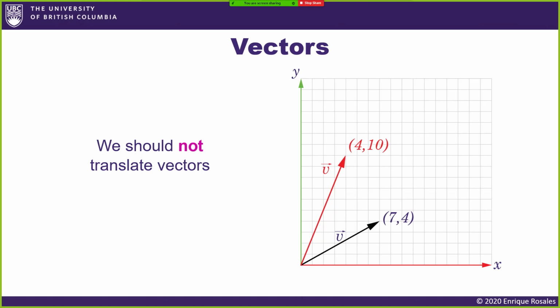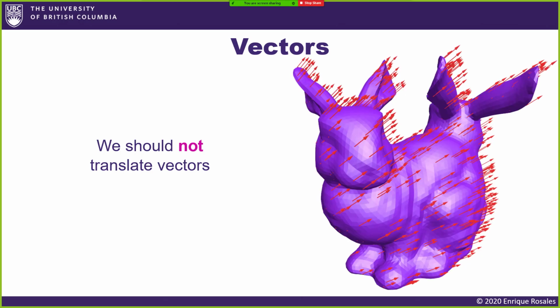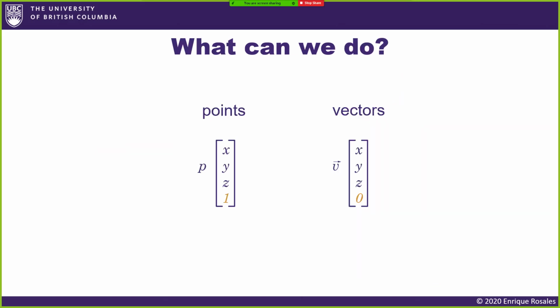We use the same x, y, z data to express either points in 3 dimensions or vectors in 3 dimensions. So if we translate a vector, it's like moving only the tip. We are not moving the origin because the origin is not in our data. We are just moving the tip. And that is wrong because we end up with, in this case, maybe normals pointing in a different direction. So one way we can solve this is that last lecture we said, let's add another dimension to this structure. Instead of having only x, y, z, we add another dimension that we call w.